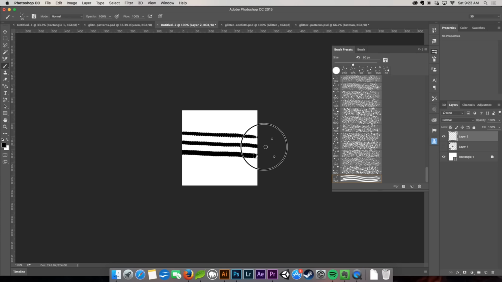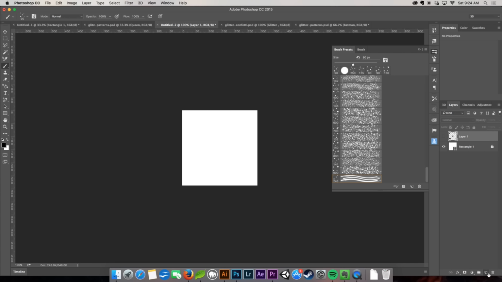So you can see it is just straight line circles, which actually is not very bad. It's very pretty. You can make beautiful pearl borders, those kinds of things. It's actually a nice brush as is, but we're looking for our confetti. So we're going to go ahead and create some magic over here in the brush panel. So I'm going to delete this one. We'll create a new layer to work on.